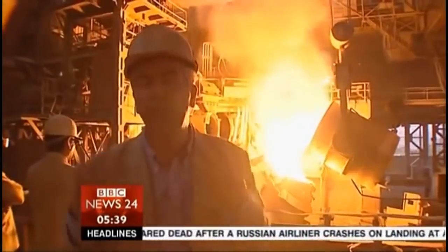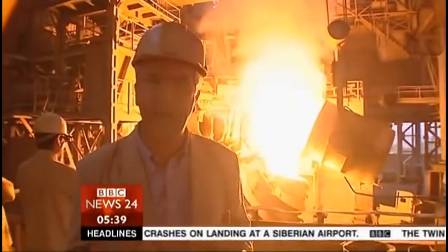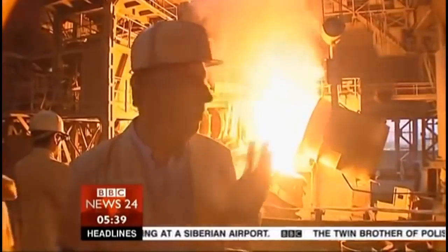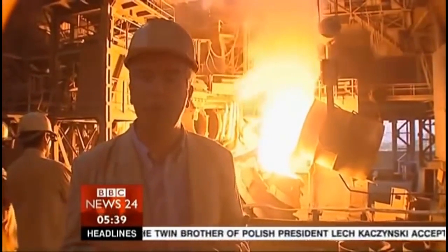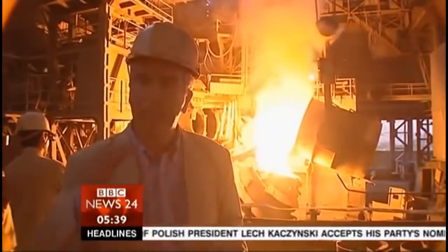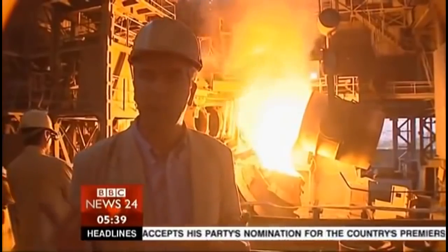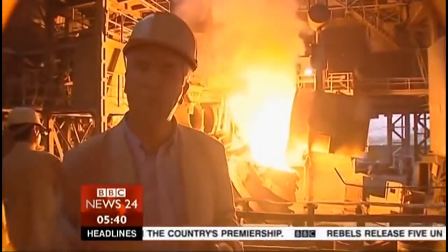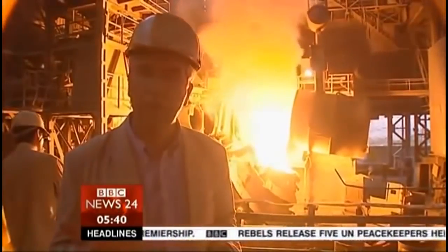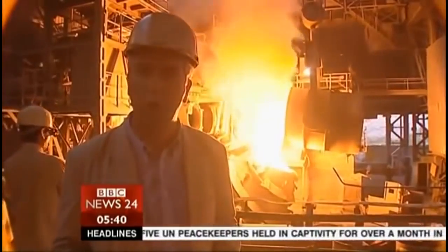I'll tell you, life does not get hotter than this. At the heart of a steelworks in India, midsummer, it's almost unbearable. But the Indians are justifiably proud of what they're doing here, not just competing with huge producers like China with a massive output of bulk commodity steel, but here making some of the world's finest high-grade steel, competing with anything that could be produced in other parts of the industrialized world.